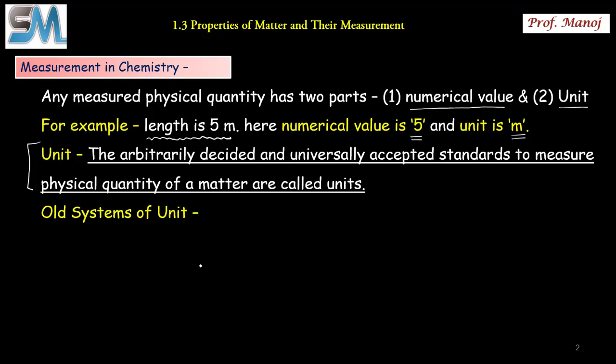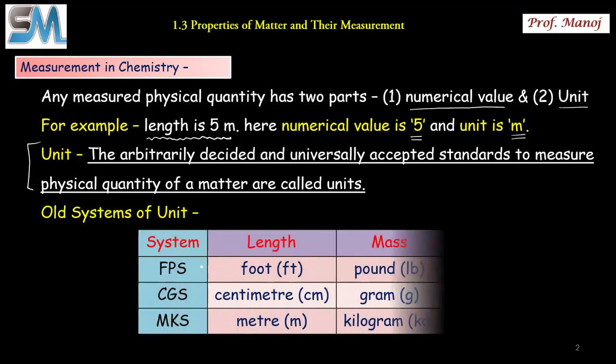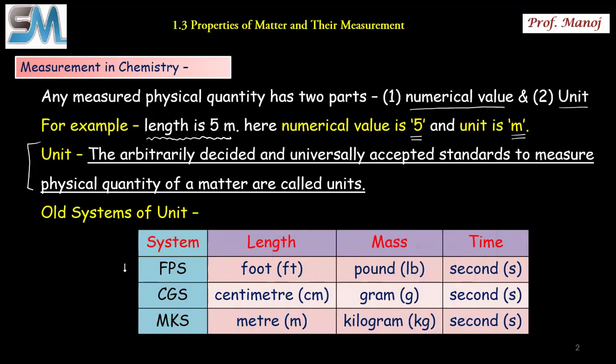Now, units have been in use in science for several years. One type of system of units was called the FPS system, also known as the British system. FPS stands for foot for length, pound for mass, second for time. This is comparatively an older system and hardly in any use. But still, in our country, we represent the height of a person in feet. Pound mass is not much in use in most countries.